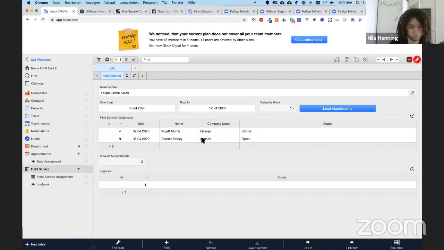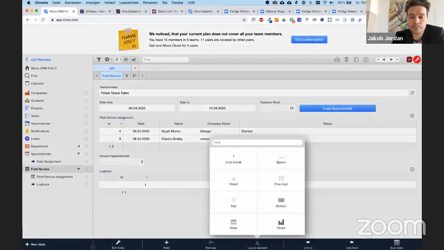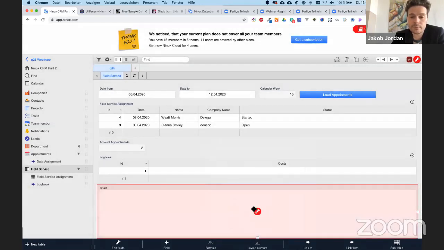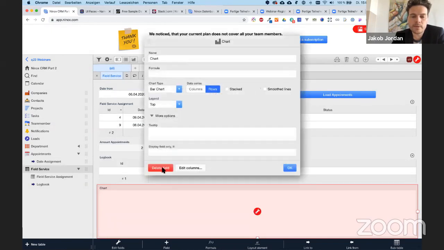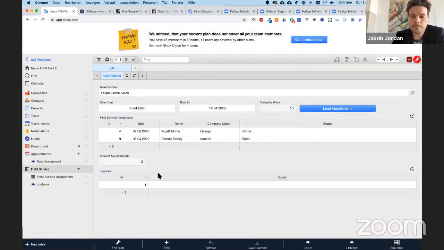Okay. And then we could also have statistics and data, like those cool charts. We could look this up for next time, because dashboard charts would be nice too.